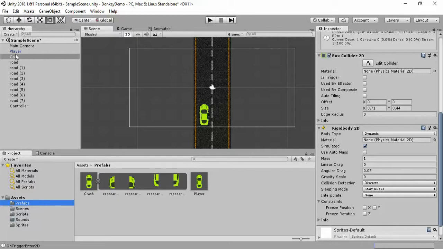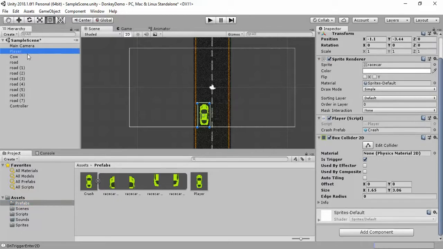So what we need to do is take our player and rebuild this prefab. I'm going to take the player and drag it down here, back into the prefabs window. What happened was when I changed this player object in the scene, it became out of sync with the player object that was in the prefabs folder. So now let's try it.